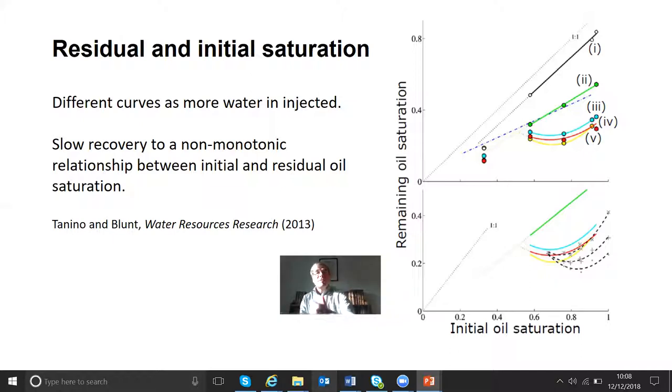What's shown is the initial oil saturation. We have a series of different curves because in a mixed-wet system you continue very slowly to produce oil as more water is injected. If it was a water-wet rock, we'd expect that when initial oil saturation is higher, more is trapped. The curves are quite complex here, but they have to start from zero—if you don't put anything in, nothing gets trapped. What you see is the curves then go down again. This means you've put more oil in but trapped less, which must be due to the stability of these oil layers. Eventually, when the initial oil saturation heads to one, you get the maximum amount of trapping.